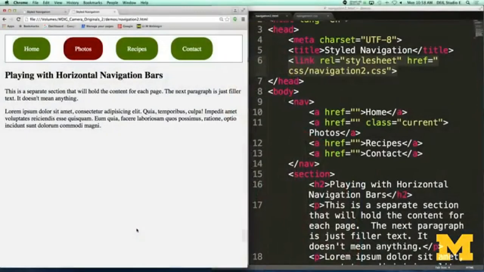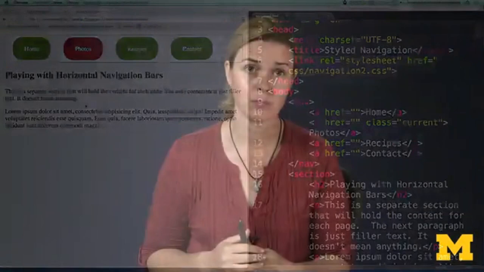And not only have I gone to a horizontal navigation bar, I want to show you an example of showing which page is the one we're currently looking at. So if you notice, in the navigation bar, the Photos link looks a little bit different from the others. It's very common to do this to indicate to people this is the page that you're looking at right now. So let's take a look at the CSS and see how I've taken plain HTML and turned it into something where I have a nicely styled navigation bar.